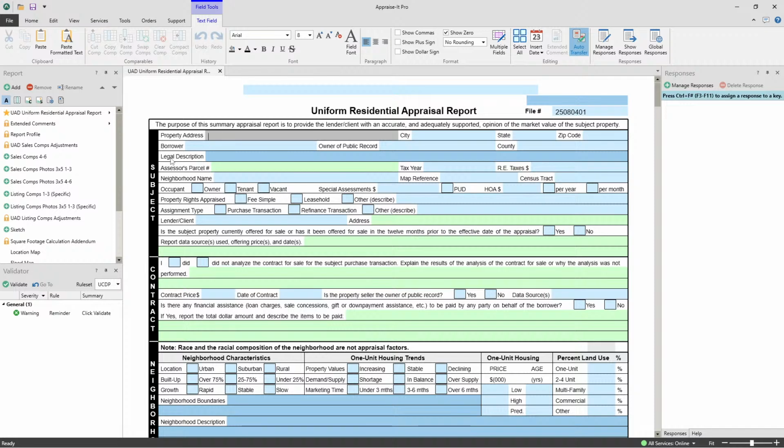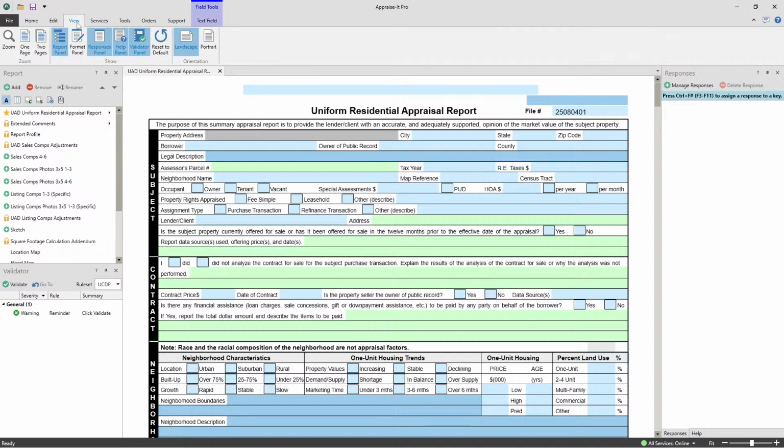And this is it. You'll notice that it looks very similar to the software that you are moving over from to SFRAP, and if that's the case, welcome. But if you're coming over from our older software, Appraise-It Classic, this is also going to look very familiar. Now, the colors are different, and the colors do mean something, and I'll go over that in a second.